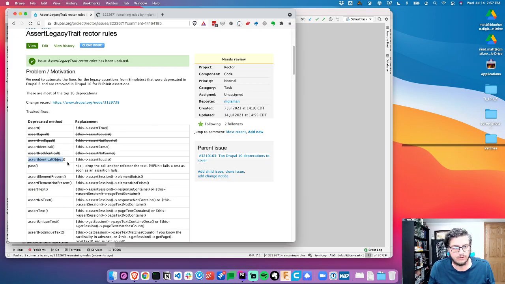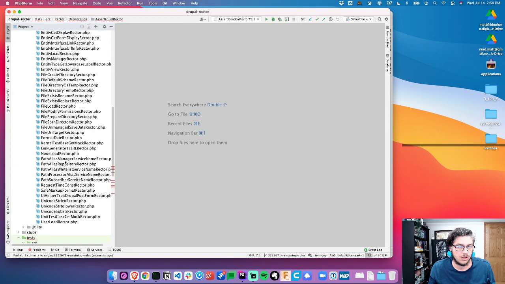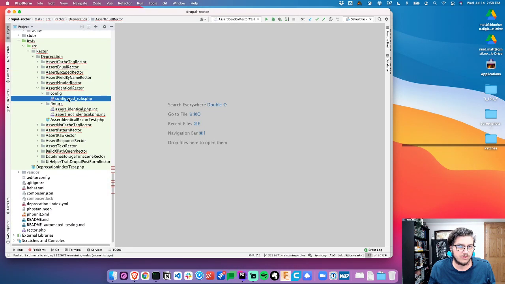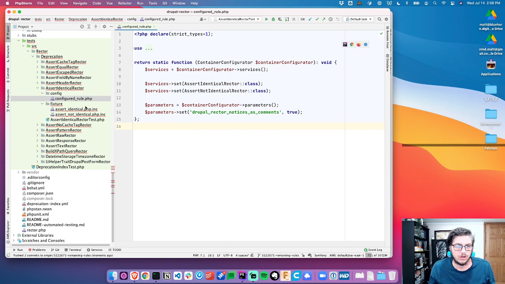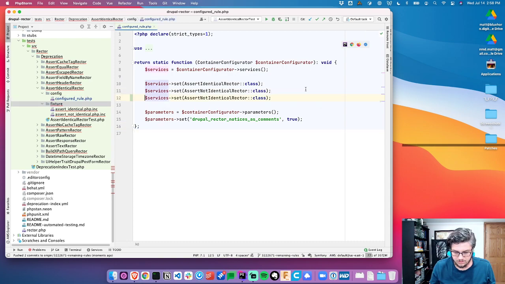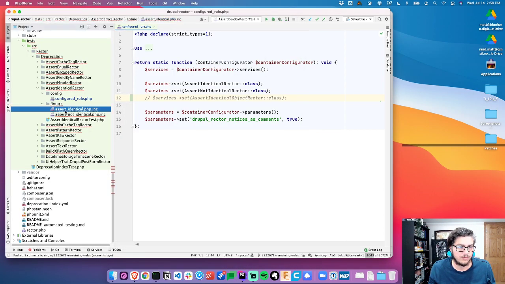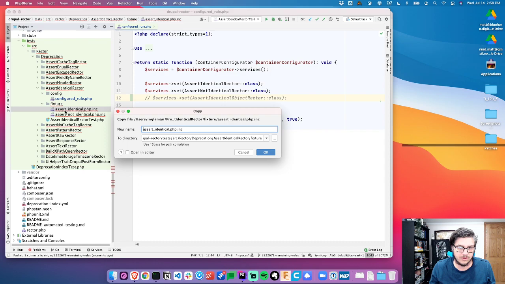I'll put that into the assert identical. So let's do a rule. I'm going to comment it out because it doesn't exist yet. Assert identical object. Let's copy this file to assert identical object.